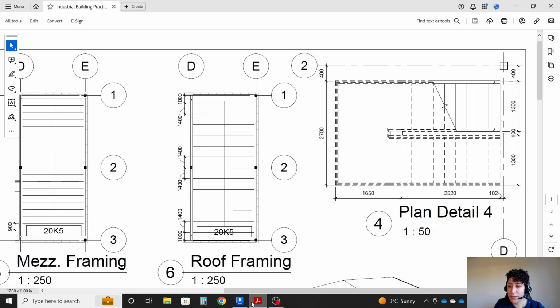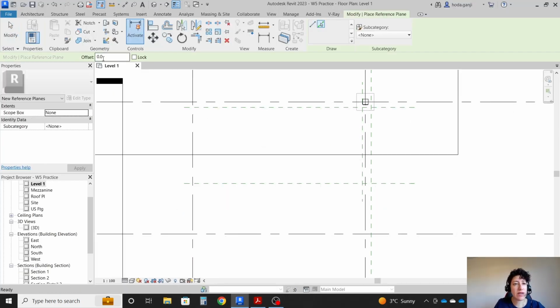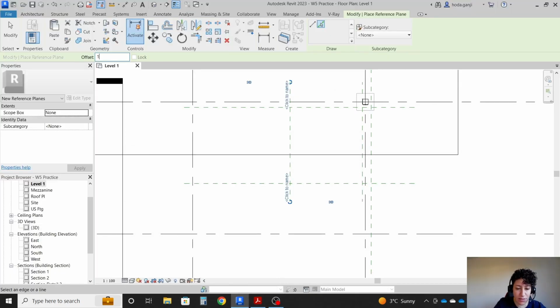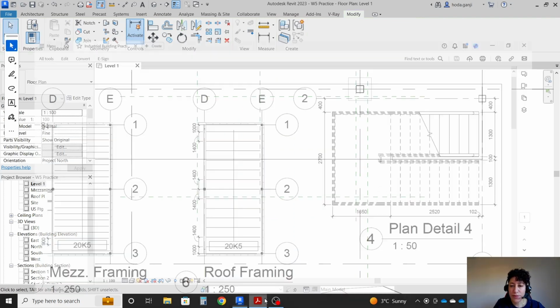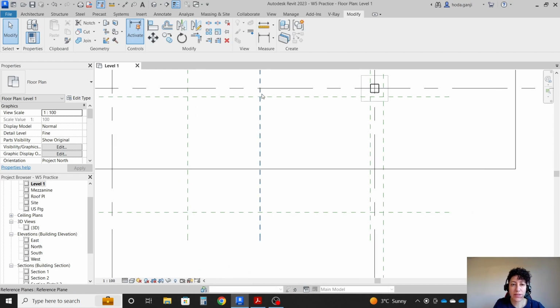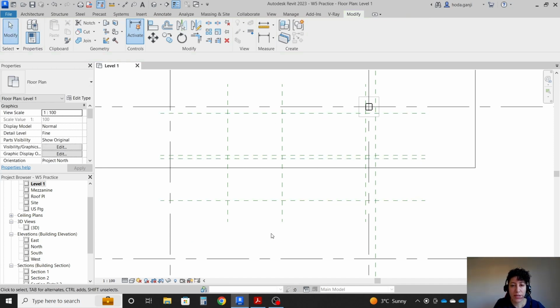And I'm gonna offset it by 2520, so RP, offset that by 2520, and then we're gonna offset this reference plane by 1650. Just for myself, I also wanna go with 1300 and 1300 RP, 1300 from each sides, over there and over there.